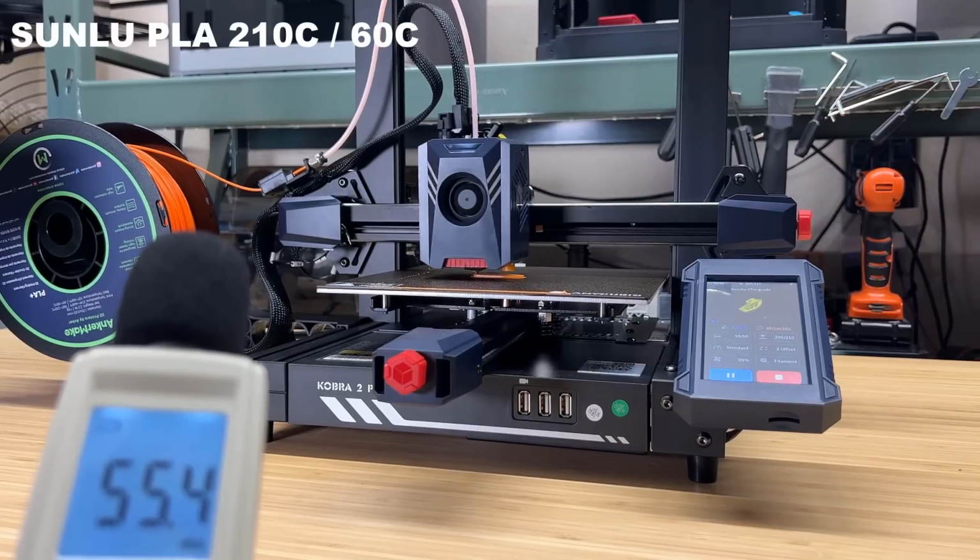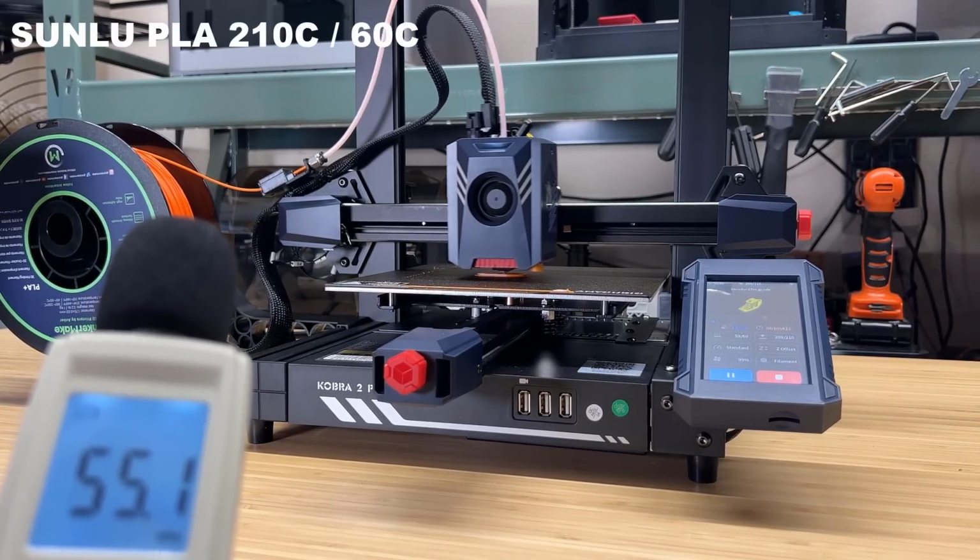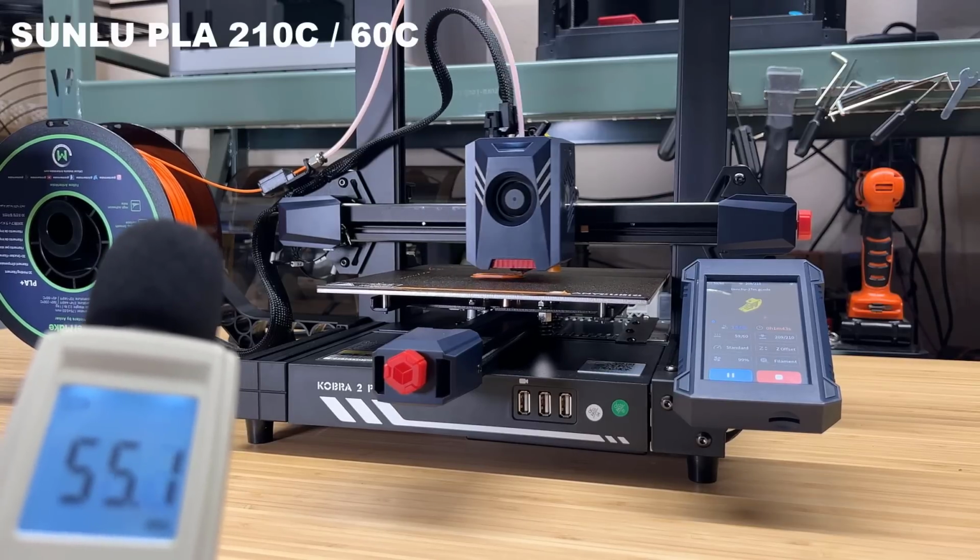When conducting a sound test with the meter positioned about 1 foot away from the machine, the sound level is around the mid-50s, which is pretty quiet for a fast bed slinger.